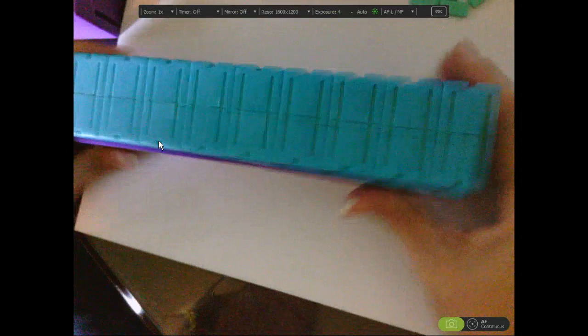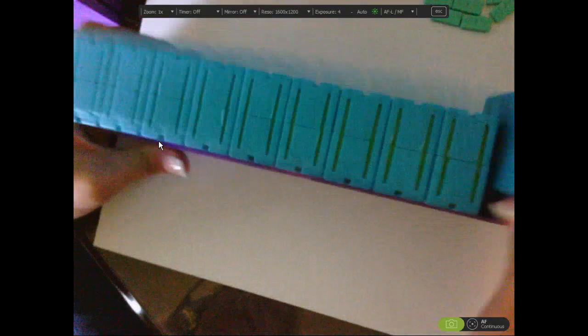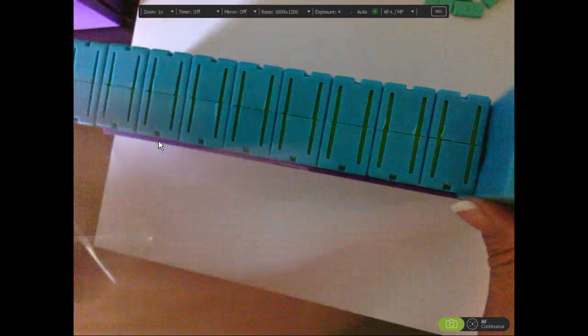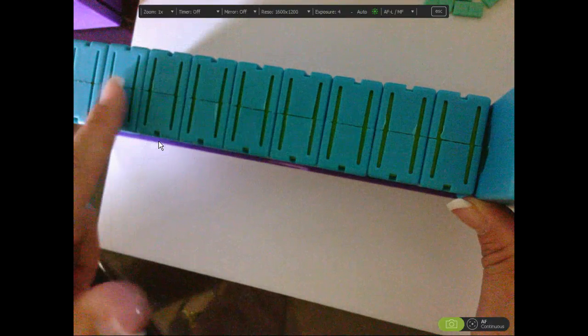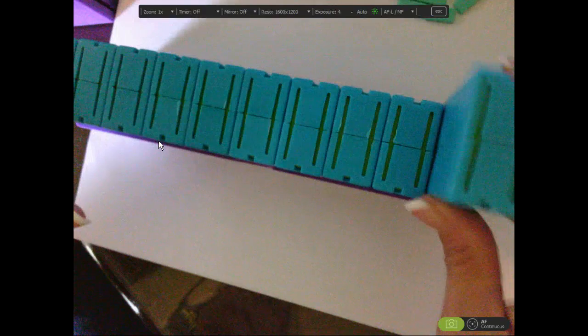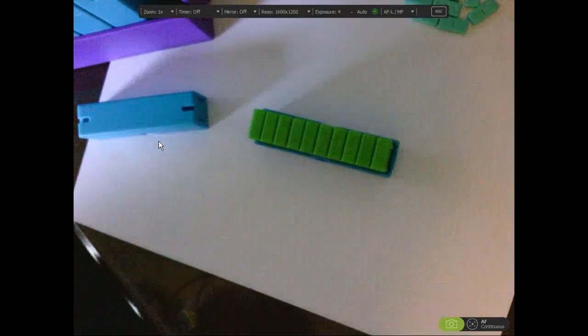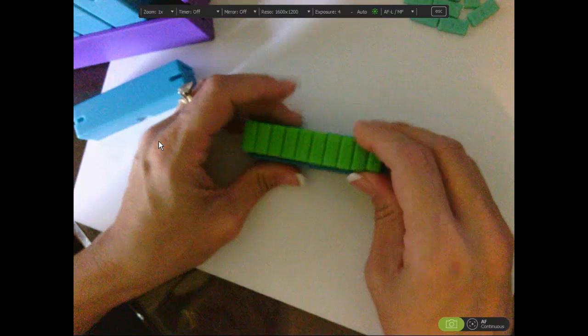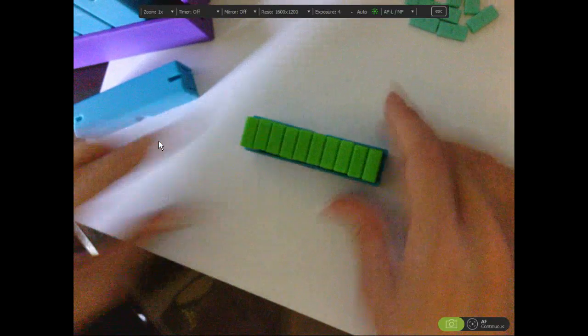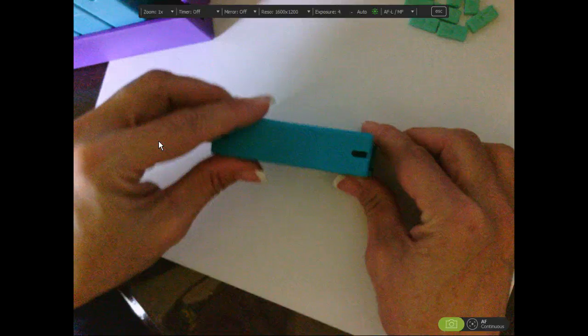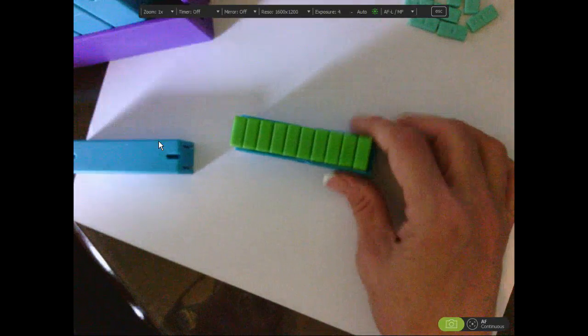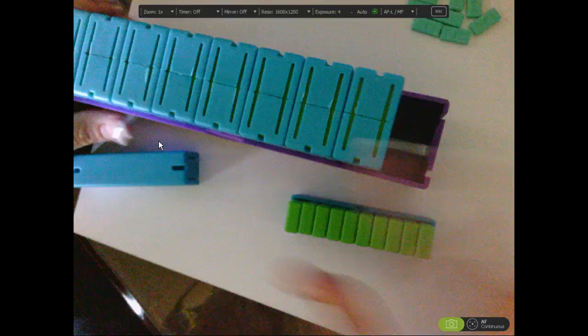It was stuck. So we have right here groups, and inside I have 10 of these. So I have 1, 2, 3, 4, 5, 6, 7, 8, 9, 10. 10 of these, and inside each of these are 10 individual cubes. So these are like our base 10 blocks, but they're called digiblocks. The reason we like these is because they can be taken apart and moved. So a 10 is made up of 10 ones. 10 groups of 10 makes 100.